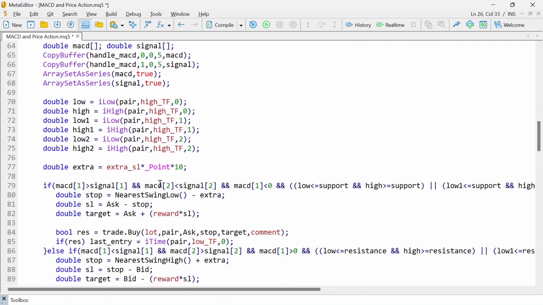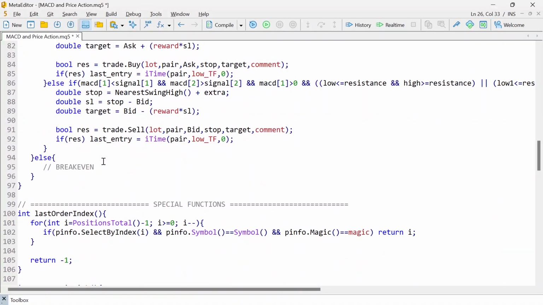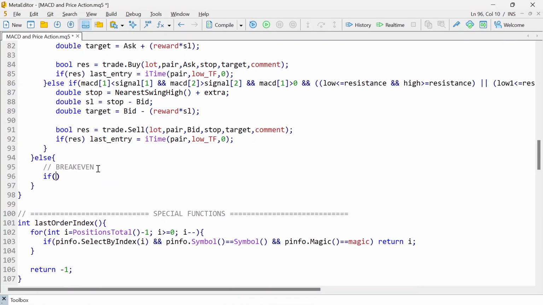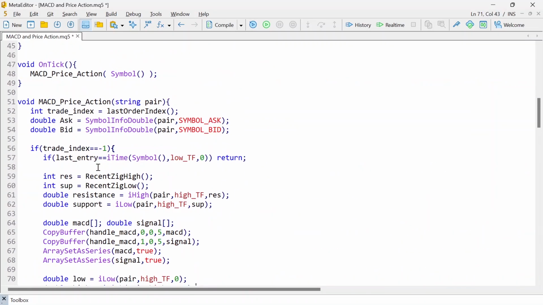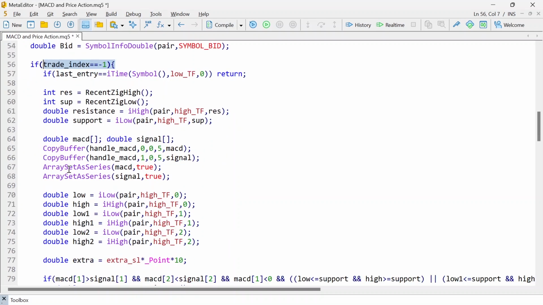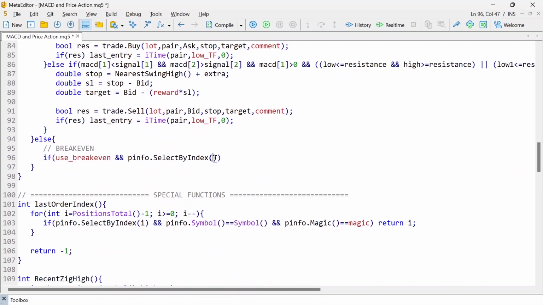or for the swap. So now what we want to do is check if this is valid. If you want break even, then we need to specify the index. And of course the index has already been gotten by this function. You can see we can access it because it is independent of this block, so you can access it here.